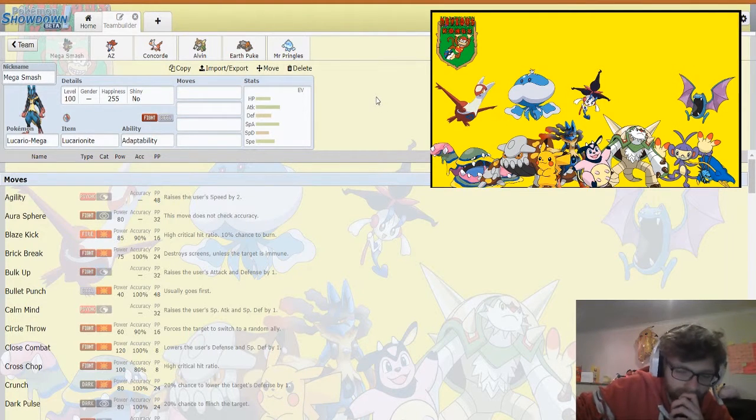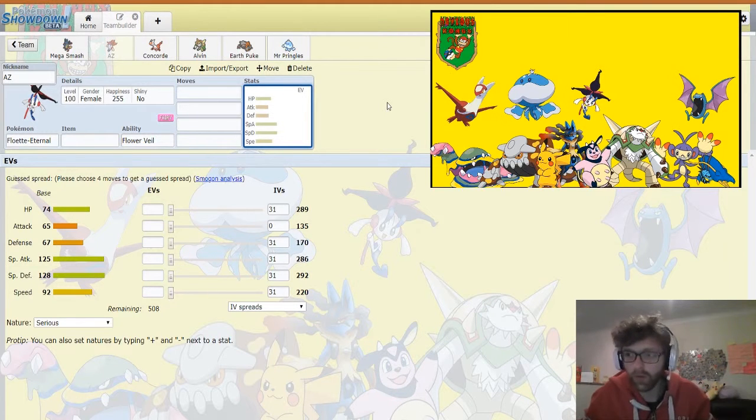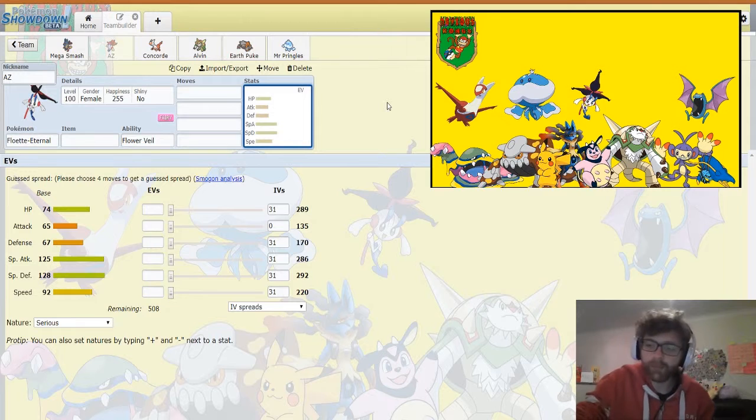And I thought, right, Floette Eternal. It's got 125 special attack, 128 special defense, 92 speed. I mean, it can be a special bulky boy. It can hit like a truck. It's amazing. So I thought, screw it, let's try something new. Let's try Floette Eternal. I know it's worth 16 points and possibly could be a waste of points, but we're going to use it, and hopefully it can help us pick up some W's.